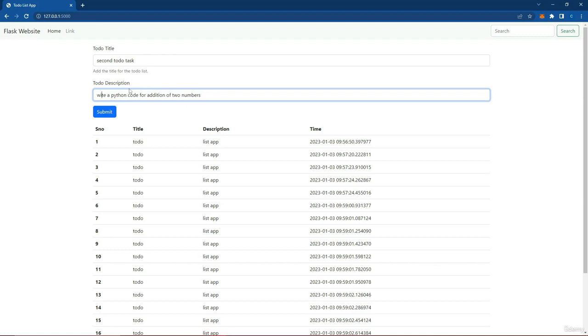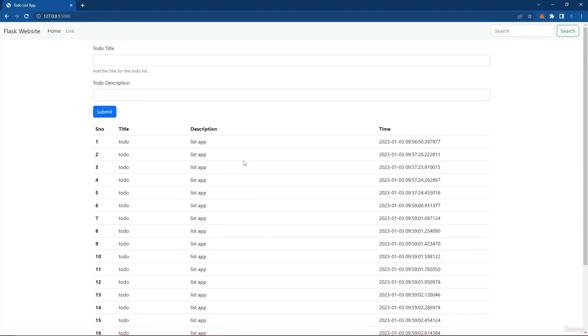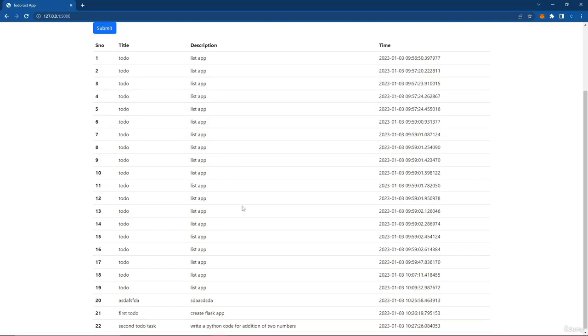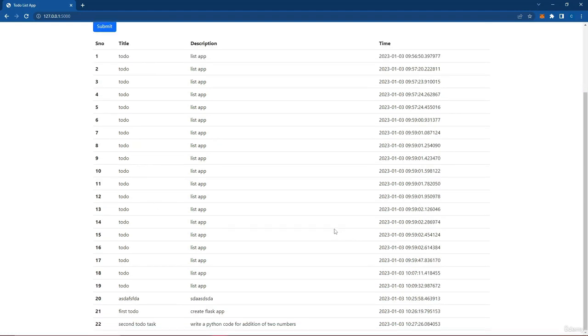We just need to do this, and if we submit it, now you can see here is the to do task that it has stored inside our database, and we are able to see the data in real time. We are now able to submit the data through our submission form that we have created over here, and we are successfully able to add the data inside our database and also fetch the data from our database.